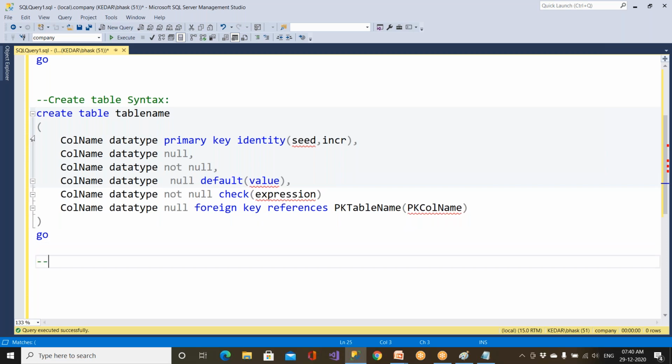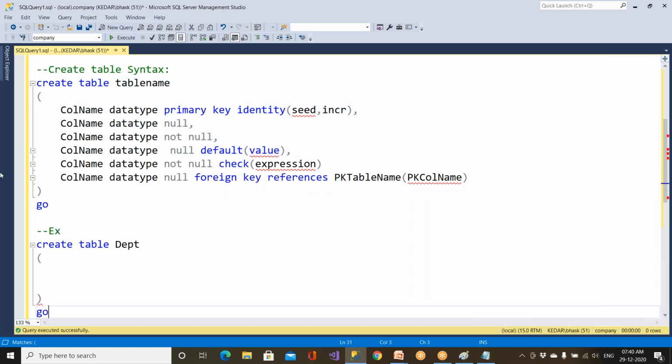Now I'll give you one example. CREATE TABLE, table name, let me have a department table. Open the bracket, close the bracket, say GO. In the department table, let us say DepartmentID, which is an integer and a primary key. PRIMARY KEY with a space; if you write it without a space, it will be wrong. And at the end you should put a comma. See, I'm putting commas everywhere. Many people will ask me, sir, it is not working for me. They would have given it like this, or they would have removed this. It is not going to work.